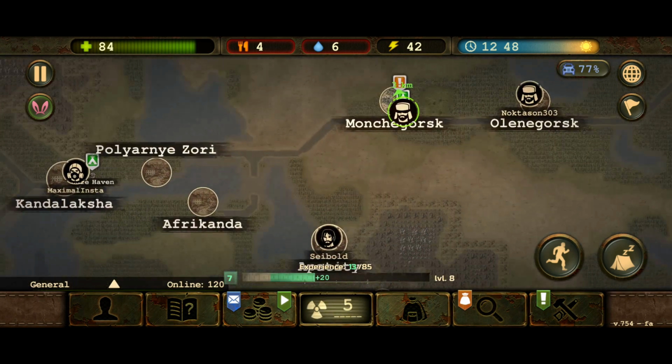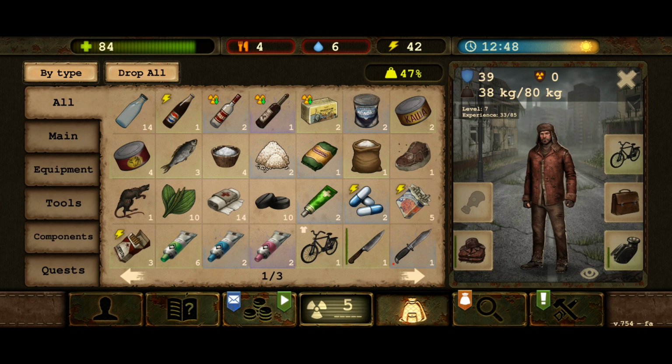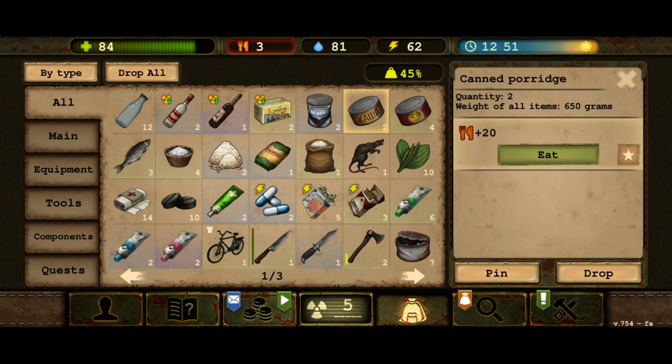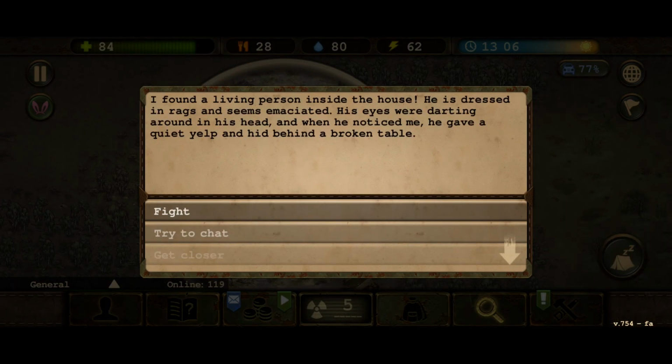Oh wait, Monchikorsk. I remember this young wolf, the young wolf quest killed with an iron cram. This was all the way down in Petrozavodsk. This game has been specialized for noobs and new players. I hate this so much. Let's go. Yes, this is the crazy person here.